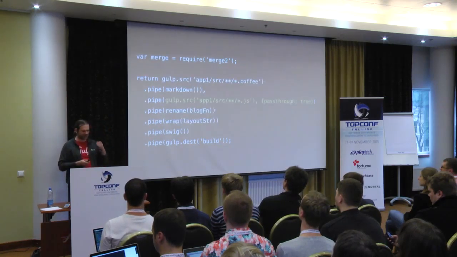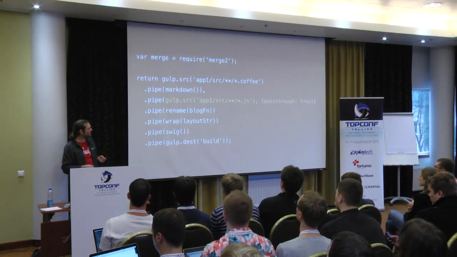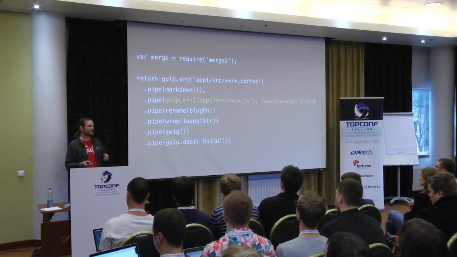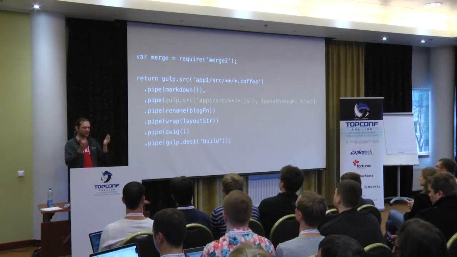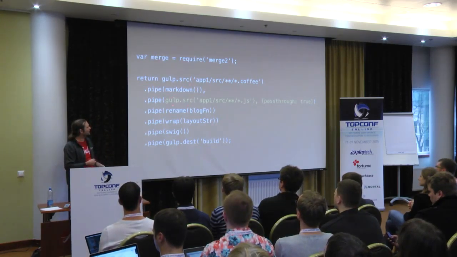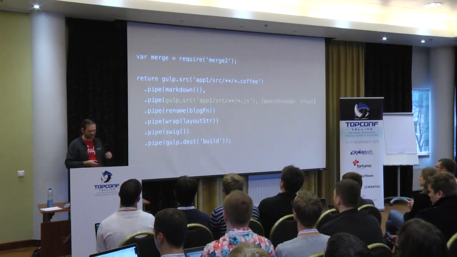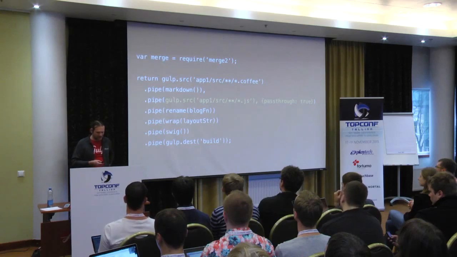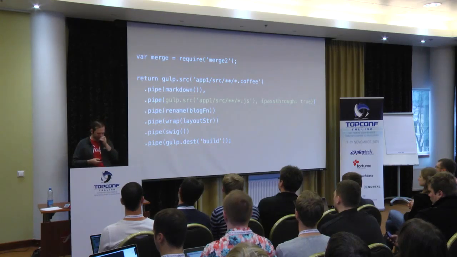Gulp 4 actually has a better way of handling such cases. You can create some sort of pass-through stream. So gulp source is not only readable, but also writable. Under the hood, it does the same. It just merges the stream that you started from with the stream that you are creating here. But it's a more convenient way of doing it. So we now created one bundle of CoffeeScript files and JavaScript files.